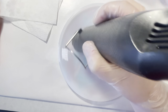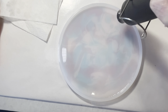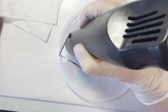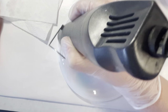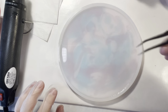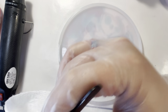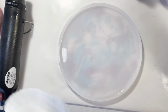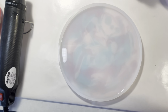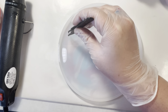And edges. A micro bubble is happening. That's okay. We're going to cover it with another layer, so I can do high. Just blend it a bit. Okay, hair. Several hairs. Turn wind. Little black specks.